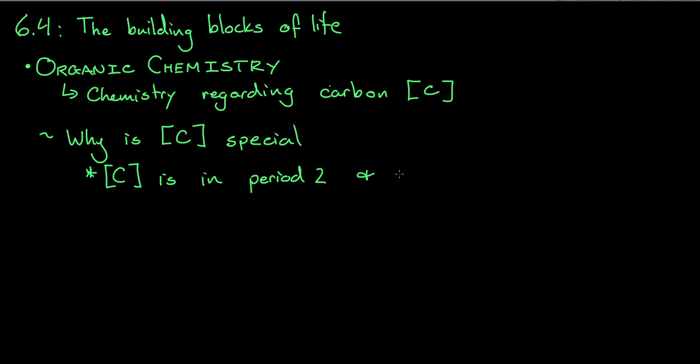And group 14. Now, this has been a while, but what does the period of an element tell us? The rings. When we say the rings, what are we referring to? Energy levels. So I know it has 2 energy levels. Okay, I'm good with that. What about the group? What does the group tell us? That it's in 14. So the positive and negative, there is some stuff there for sure. It is going to tend to be positive, but there's something more specific.